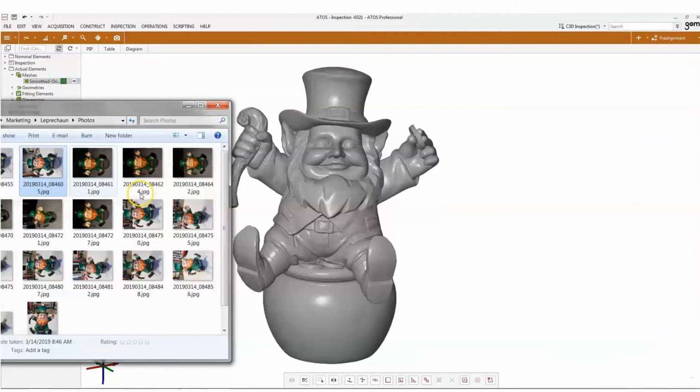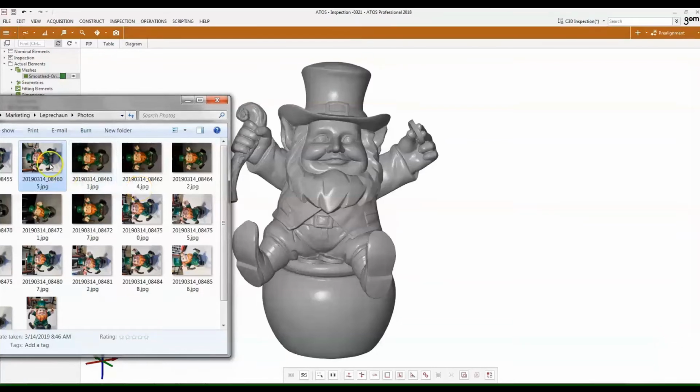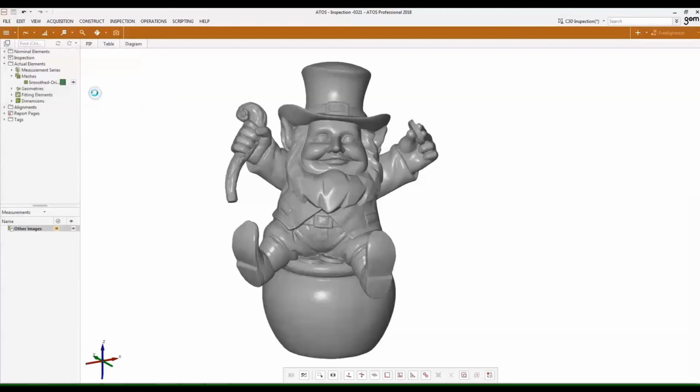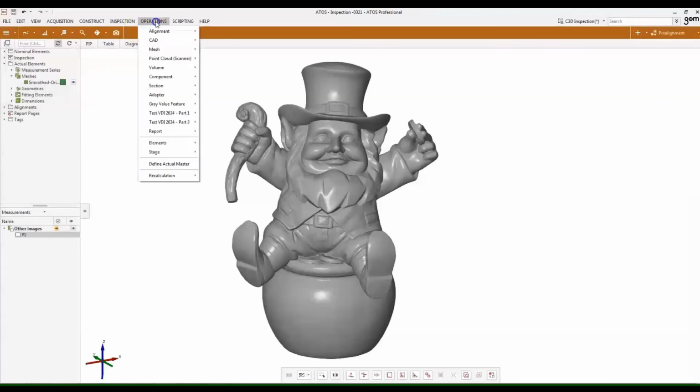Sure thing, Jordan. I'll go ahead and showcase a little bit of the 2D color mapping. Everyone, here we have a data set of the leprechaun, and I want to get a color mesh here. So I need a reference image. I'm going to go ahead and use an image. Now you can use an image from your digital camera, your cell phone, whichever, and import this image into the project. But first things first, let's go ahead and select our image like I have here.